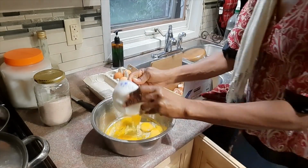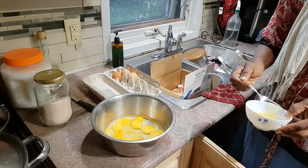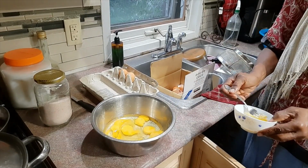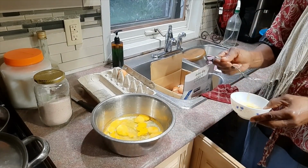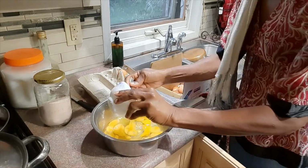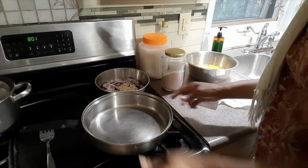Anyways, it's that white string that connects the yolk to the top and the bottom of the shell so that the egg yolk doesn't get busted before you actually break the egg. Yeah, in Jamaica we call it the egg eye. And we do believe that it makes the egg a little bit more raw. So we usually remove it. Go figure, I still do it.